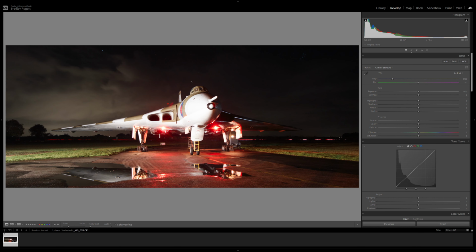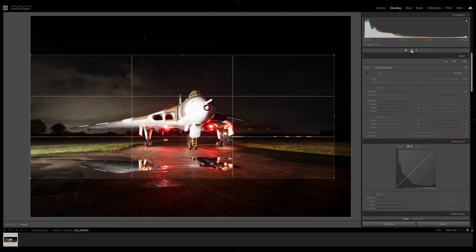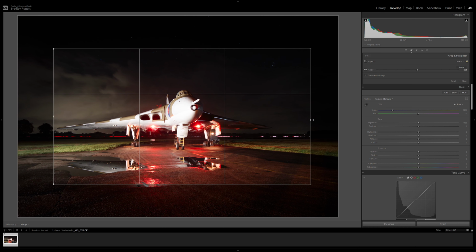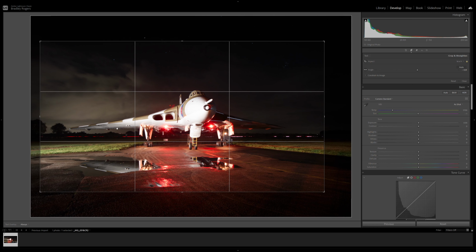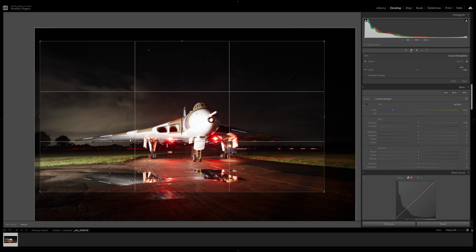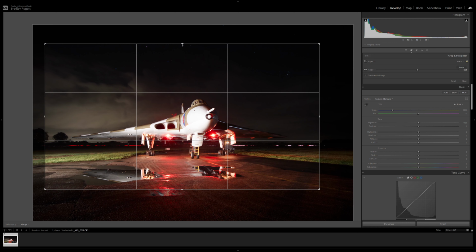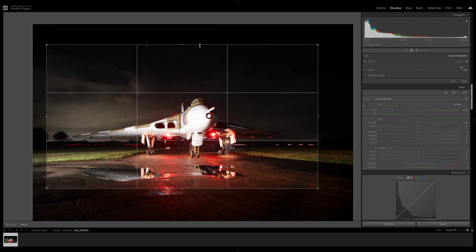I think it may be just a little bit narrow in the frame, so actually I'm going to ditch that for the 16:9. That might just allow us a little bit of the foreground and plenty more of that sky. You can see some nice stars as well going on.